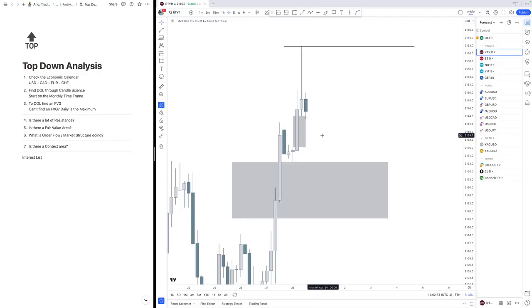So it should always be very fast. If it helps, even set a timer for yourself, and once you go past that minute, stop looking and move on to the next pair. So right here, I don't think this is very clear on what we are going to continue higher off of. I think there are better fish in the ocean as well. There are a lot of pairs, a lot of instruments that we are about to go over. So I think I can skip this one and move on to the next one, because there is definitely a better opportunity than this one. Instead of forcing anything on this one, I want to move on.